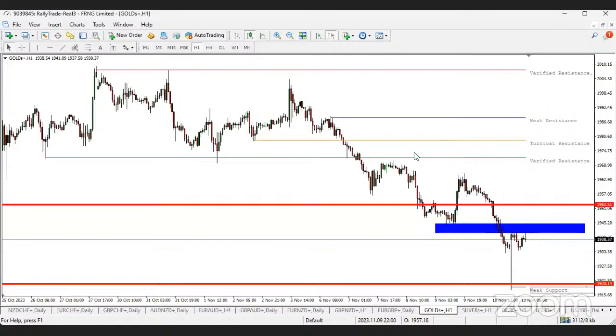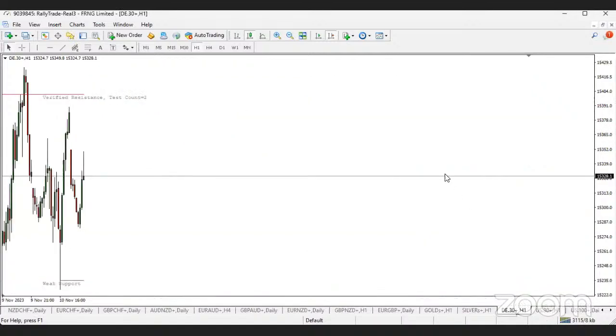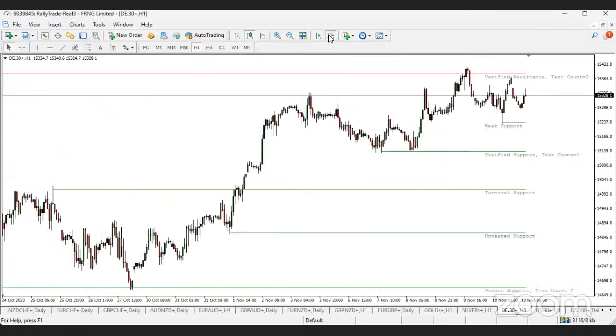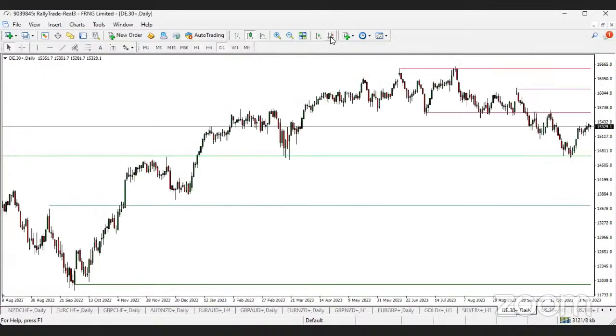All right. So I need to touch on the index. Let me start off with the DE30. The index of Germany is consolidating after it recovered. They all recovered from that great fall when the Q3 earnings reports of major companies were being released. It was bad for the key components, and right now the DE30 has recovered from it. It has currently moved to a consolidation.